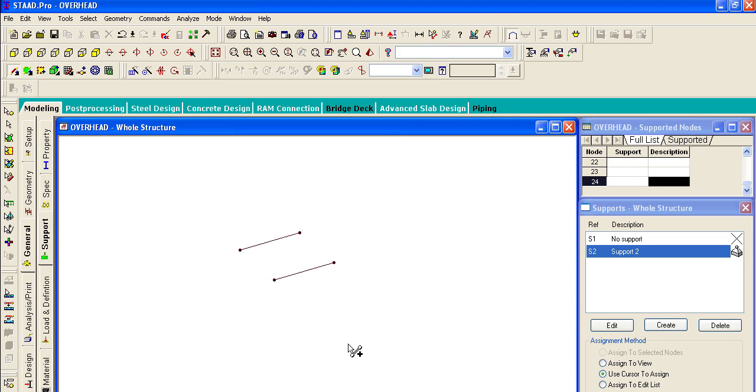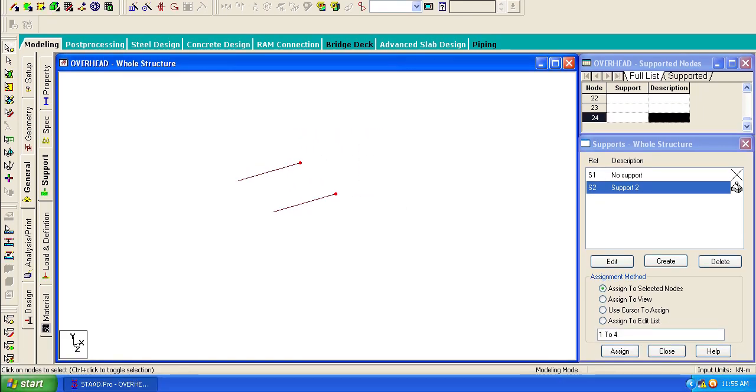Now let us assume that the primary beams we cantilever out, let's say 800 mm.